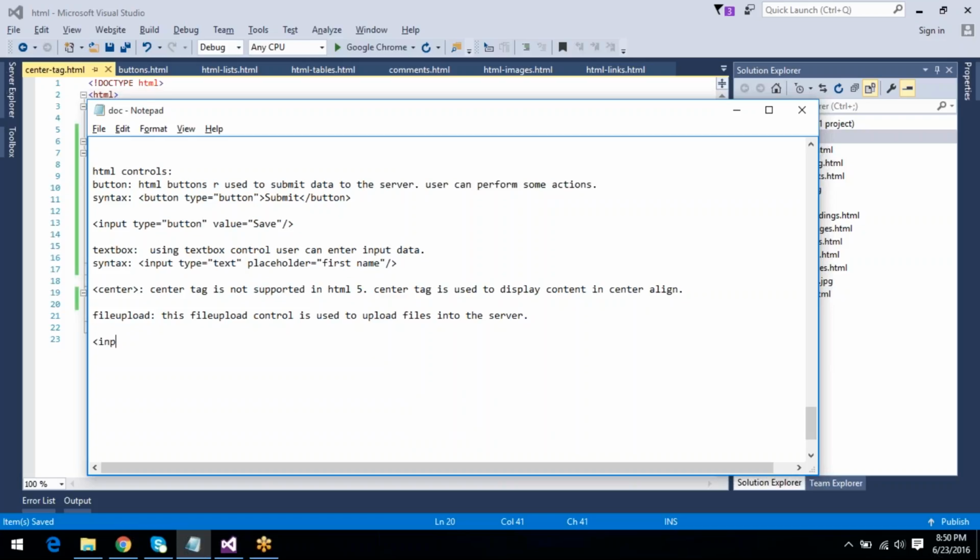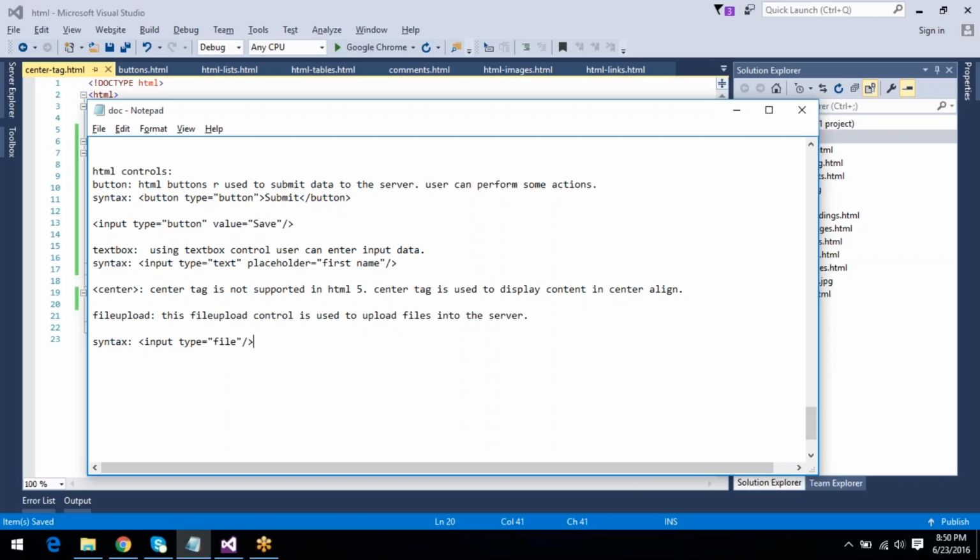Use the HTML input syntax: input tag, and type equal to file, and closing tag.